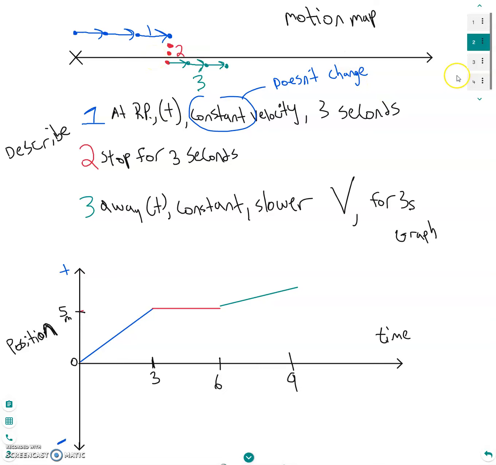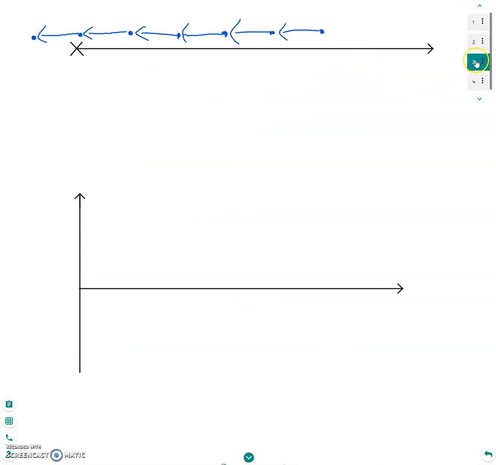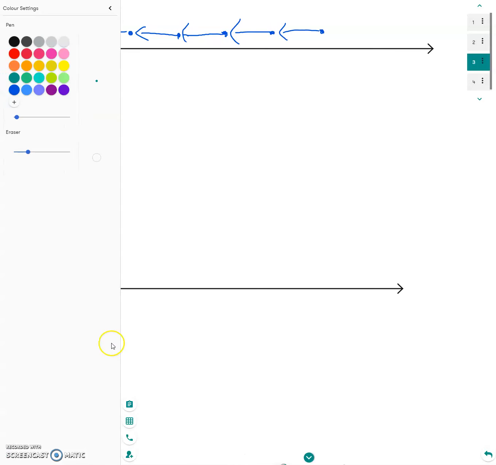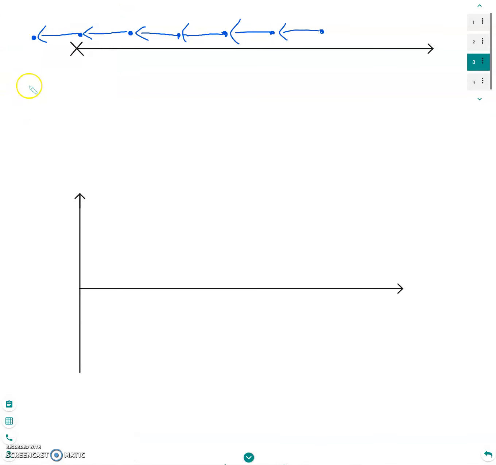I have a couple more I want to show you that are just like basic examples, so they'll go a little faster. Okay, so let's look at this one here. We started somewhere far away, right? So remember, we're supposed to describe in the open space down here, right? So let me just describe the motion for you. So this is where we would be describing. So this object starts somewhere away from the reference point, and it's in the positive direction.